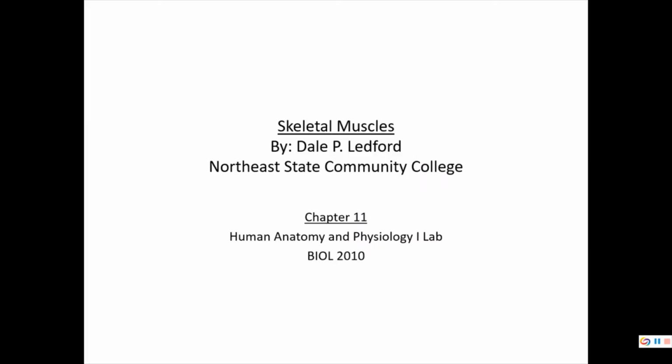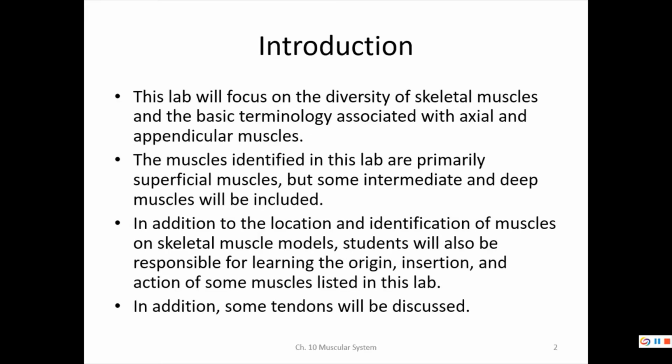In this particular lab recording, I'm going to do the muscles of the axial skeleton, the axial muscles mostly, with the exception of the pelvic floor. We're going to basically do this lab on the muscles of the head, neck, and torso. Then we'll be focusing on the extremities, upper and lower, and the pelvic floor in the next video, and then have our exam.